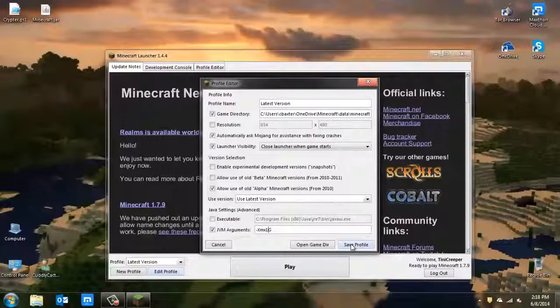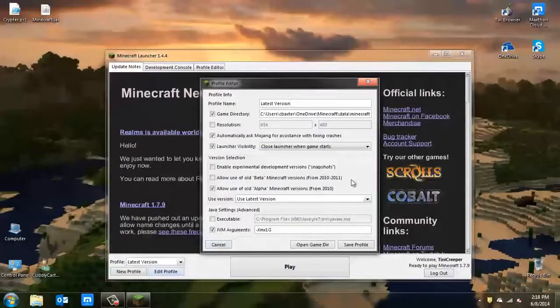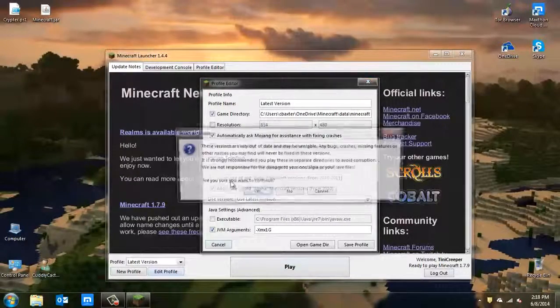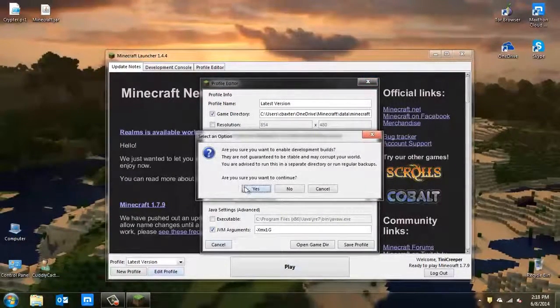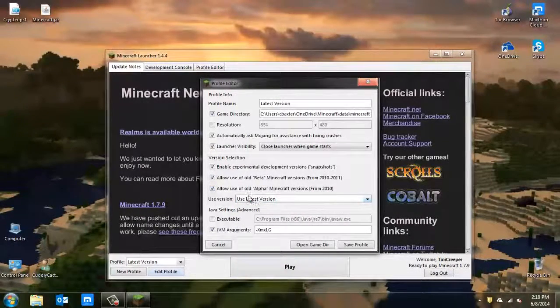So we'll save this profile. That's the latest version. Now, if you want to use something like a snapshot release, which I currently don't have actually, you would check all of these because it's not going to know which one, right? You're going to check all of these, and it'll actually show up as the name of the snapshot. And mods and other people will show you how to set up the jar files in the background, in the Minecraft folder, so that they work with this setup. But that's all you need to know about making that kind of profile.